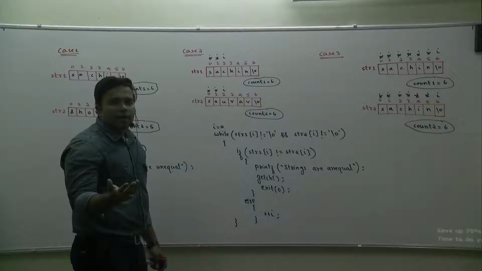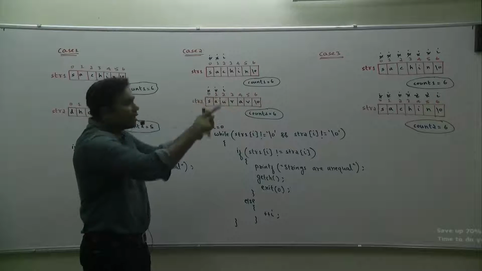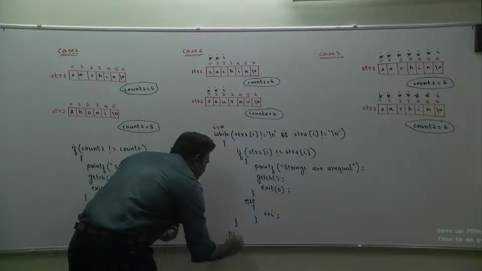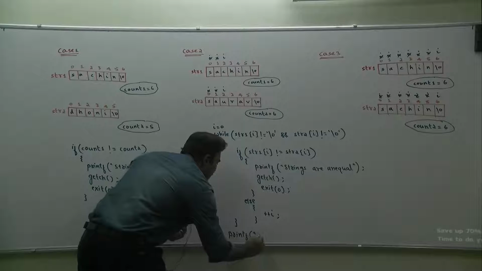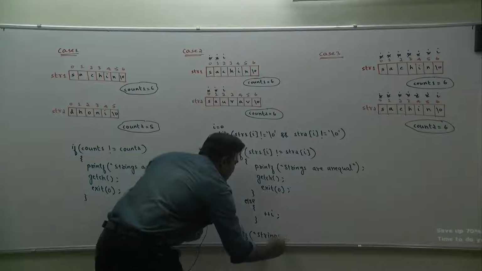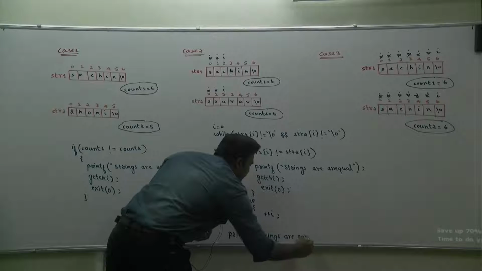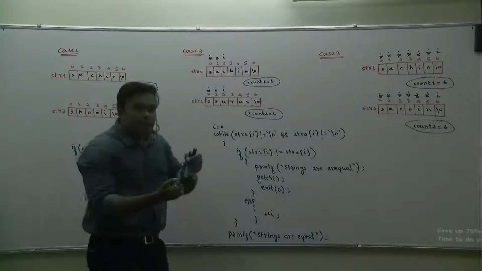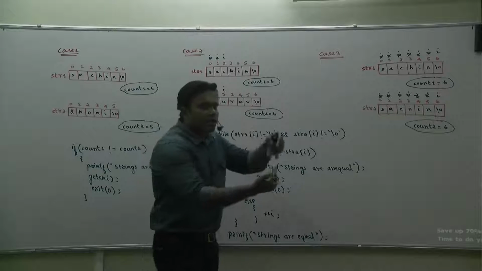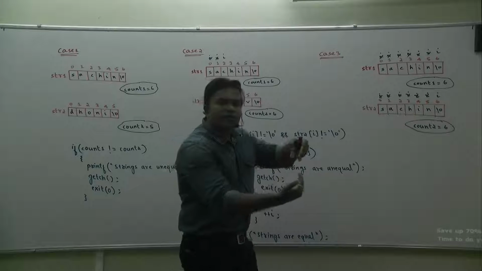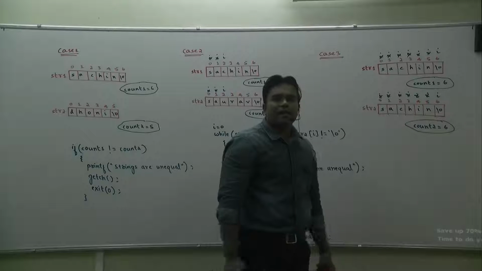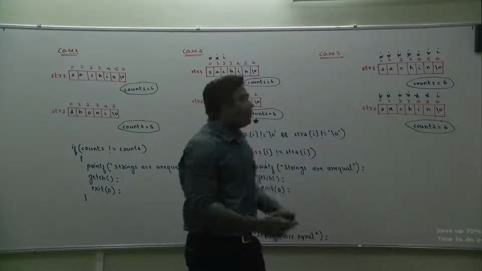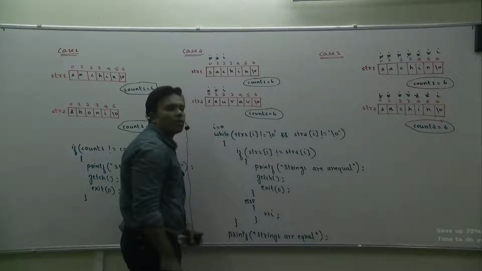Now you only tell me, I have hit the dead end, control has come out, then looking at that string, what is the message that I will have to print here? 100% I should print the message, strings are equal. That is the message that I have to print. I have demonstrated there. While comparing, everything matched, and you have hit the dead end. Only when everything matches will you hit the dead end and come out. And when you hit the dead end and come out, tell that they are equal.